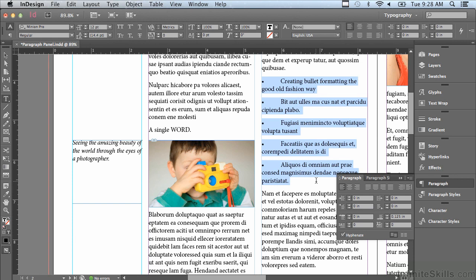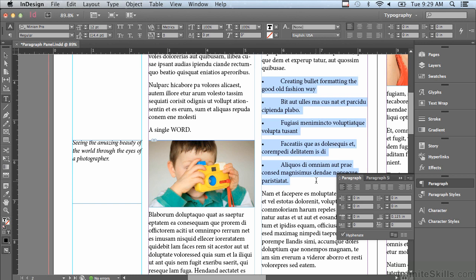One of the things that you can do with indents is set up bullet formatting. This is considered the old traditional way of setting up bullets and numbering. It's the same way that earlier layout programs before InDesign had to create bullet formatting.